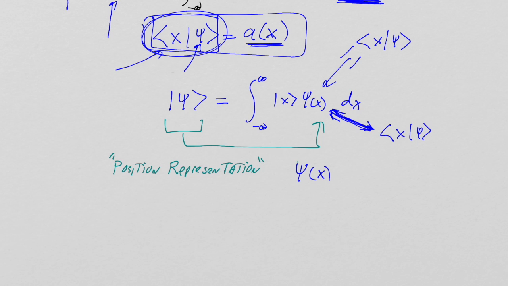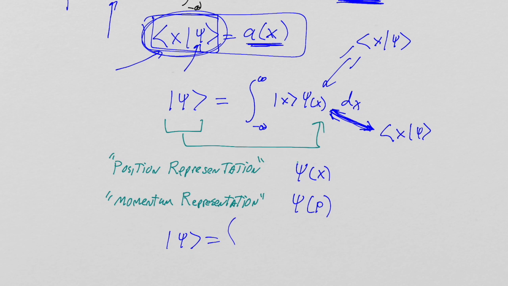Now, if I was in the momentum representation, that's just saying that the wave function is a function of momentum. And that's not a problem because that was just me saying the basis kets I'm choosing are momentum eigenkets: psi is the integral from minus infinity to infinity of the ket p times some function a of p. Well, that function a of p, how do we get at it?